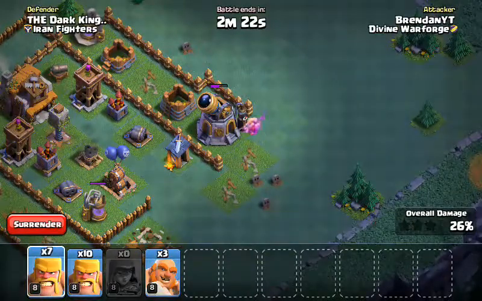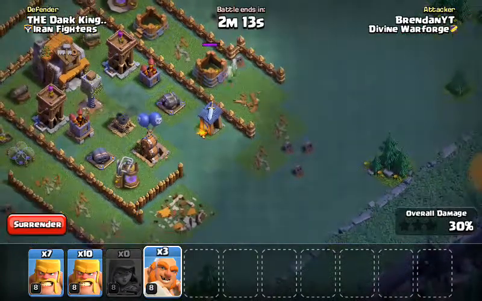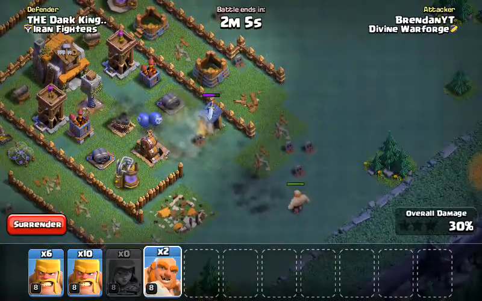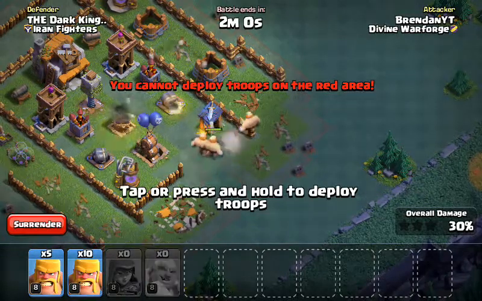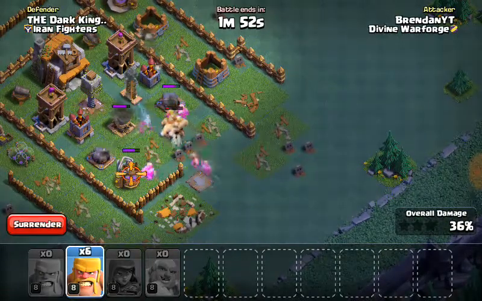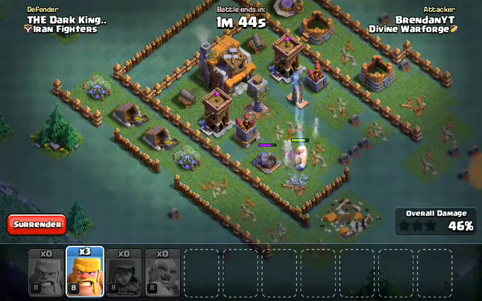Drop 2 rage barbarians on this just to get it out of the way. I know I'm not a big fan of dropping rage barbarians on outside buildings, but I'm just gonna have to. Alright, I figured that would happen. Anything else? Alright. Okay, now it's just getting into this. This is looking like a solid 50%, to be honest.